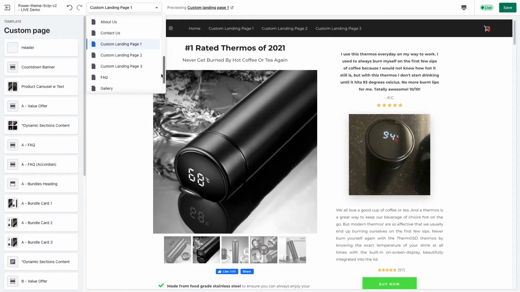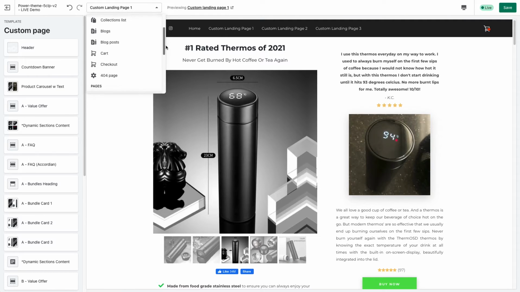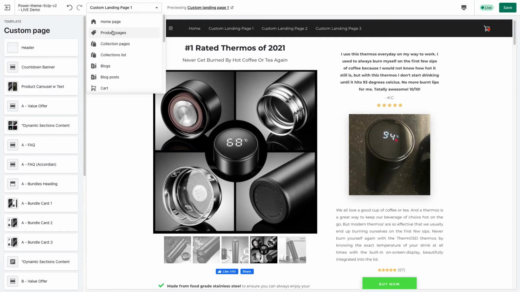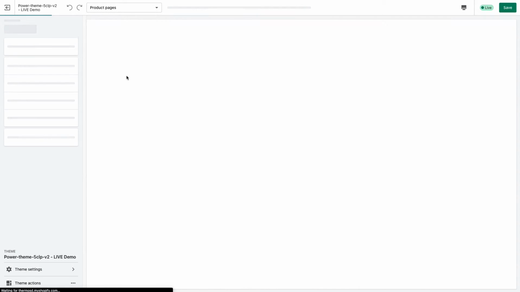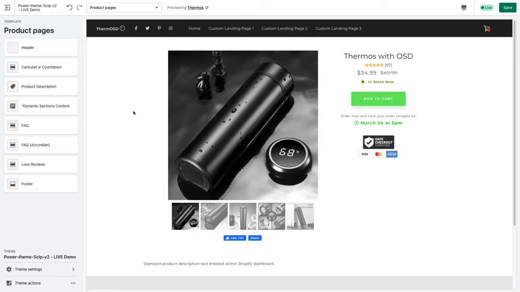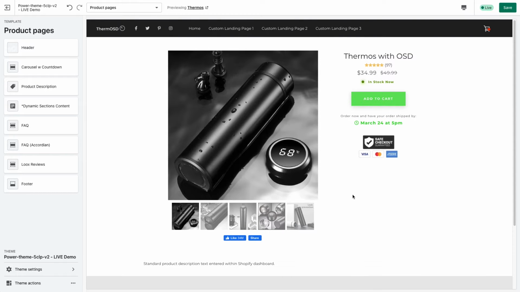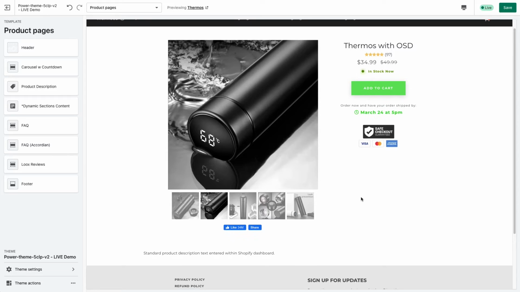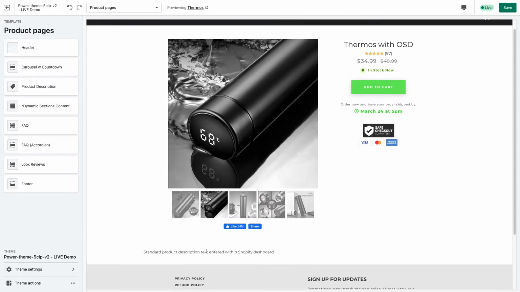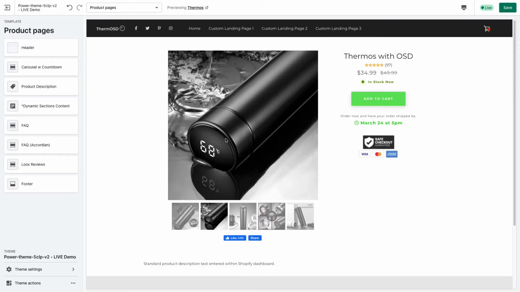And standard product pages work the same way as product pages on other Shopify themes. And you get to the template by clicking on the product pages template right here. So I'm sure this is probably familiar to everyone who's used Shopify in the past. This is the standard product pages that 99% of themes use as the only type of product page. So if we scroll down a little bit, you can see that's it actually. This is the end of the page.